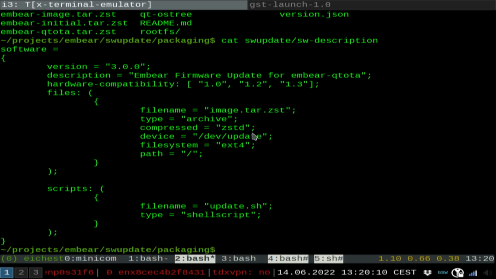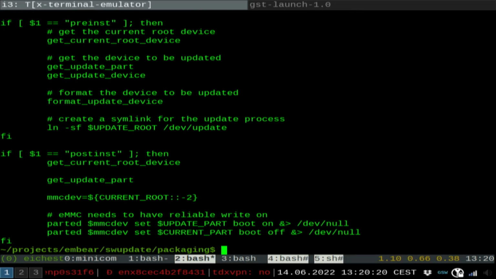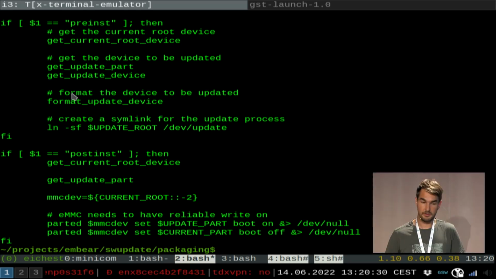Which device this is done by is decided by the update.sh script, which is the script which is executed before and after we install the new image. In the pre-install steps, we just try to figure out which partition is the active one, and then we make a link of the inactive one to dev update, so that swupdate afterwards knows which one it has to update.